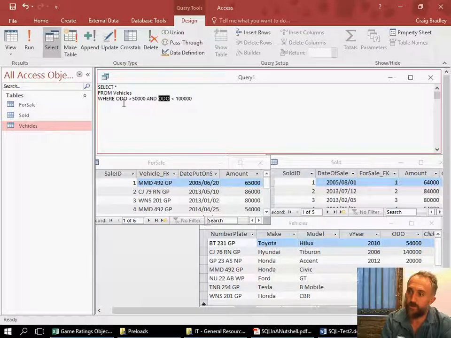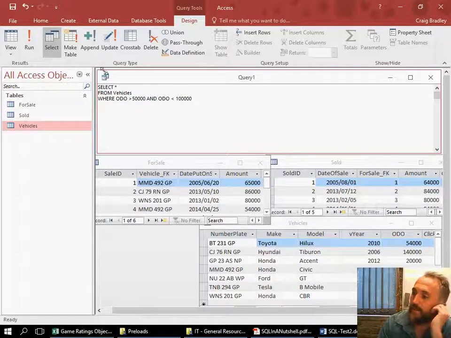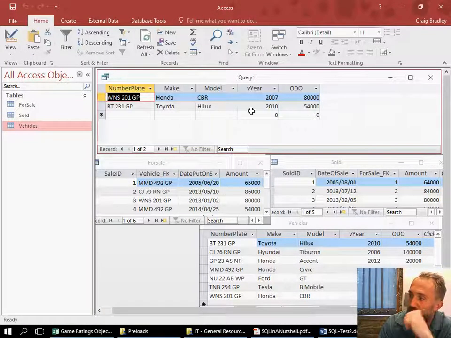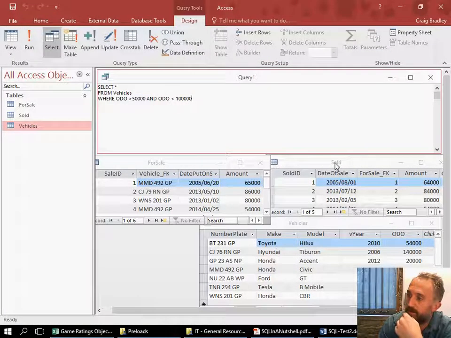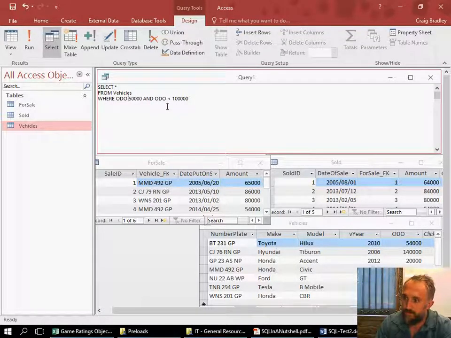So you always have to say field compared to value and field compared to value. You can't just go and say and another value. You need to restate which field you're referring to. So and is and, and or would be or. In this case it wouldn't make any sense, but or would just be or. But in this case we're just going to leave and, and this would then run and successfully show us the two vehicles between 50,000 and 100,000. Obviously less than or equal to. If it was just equal to, you would have equal to. So it's quite basic in those regards. It's what you would expect it to be.